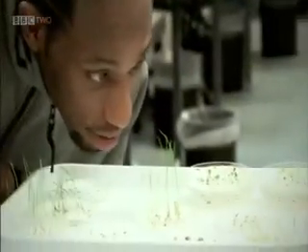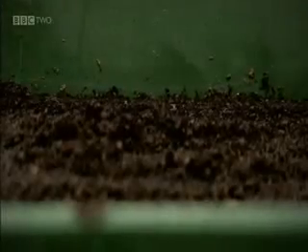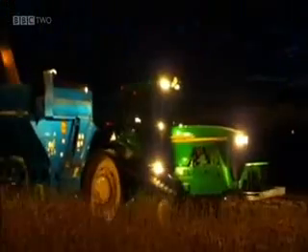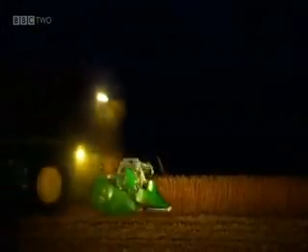Wow, that really is impressive. The research that Dr. Bowden and her colleagues are doing is crucial to understanding how to improve our farming techniques. In 2011, the world's population hit 7 billion, and by 2050, that number will be 9 billion. 9 billion people need an awful lot of food. Science is helping us understand more and more about how plants grow and germinate, and it's helping us understand how we can feed our ever-expanding population.